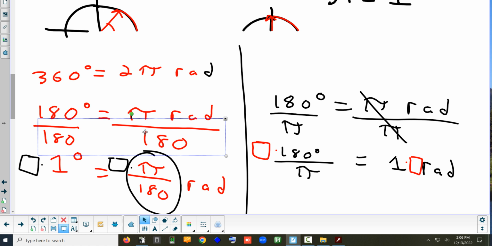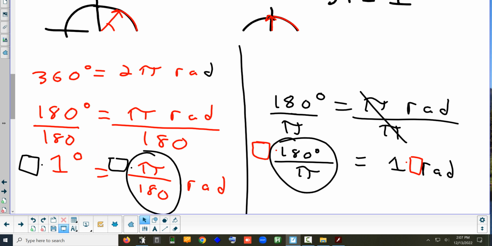Let's say we wanted to know 2 radians. What could I do to each side of that equation so it gives me a formula for 2? Multiply by 2. Times 2, times 2. Now it says 1 times 2. So 2 radians equals 2 times 180 divided by pi. And what if I wanted a formula for 4 radians? I'd multiply both sides by 4. Again, it's not important what you put in that box.